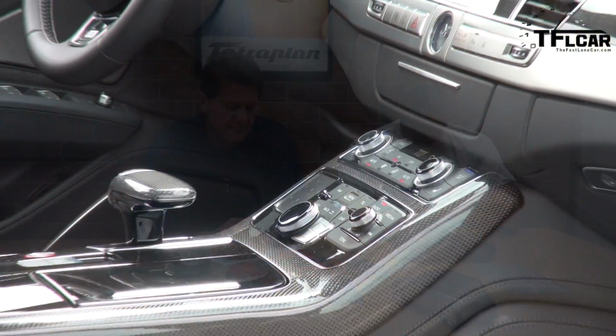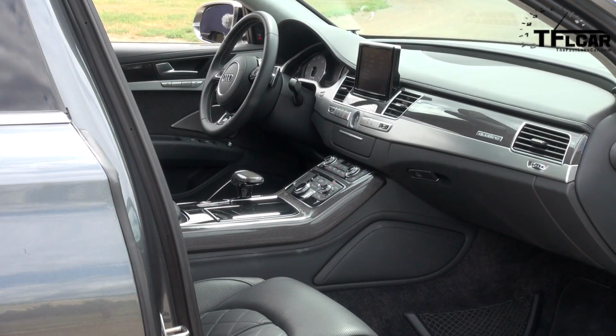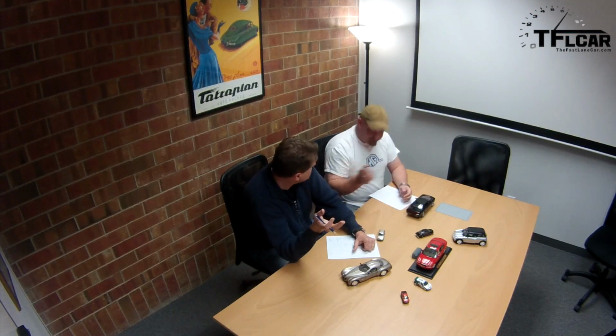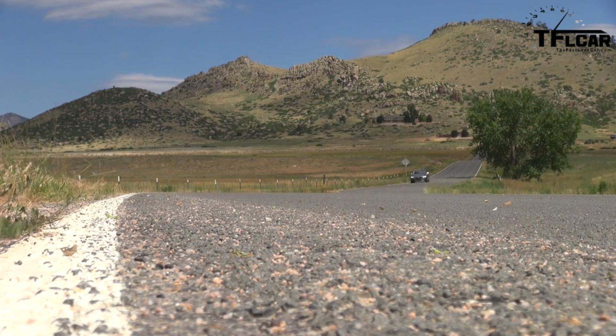Yeah, it combines every facet of a perfect car. It's well balanced, it's fast, it's comfortable, it's beautiful. And at the same time, it's not as expensive as, I don't know, a Bentley. Yeah, or a Rapide, right? Porsche Panamera. I mean, you could name the cars that it competes with. This is a $120,000 car that's living in a world of $250,000 cars. That's exactly right. So, yeah, it's expensive, sure, but it's also a bargain.